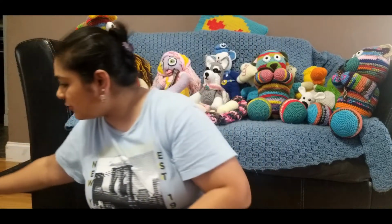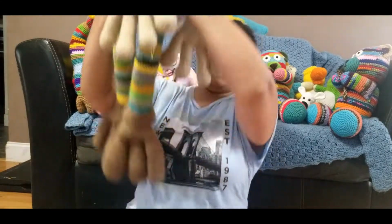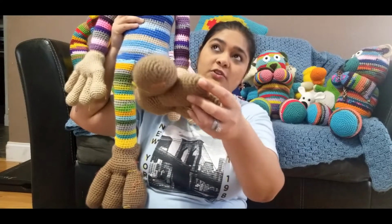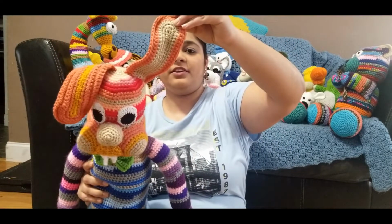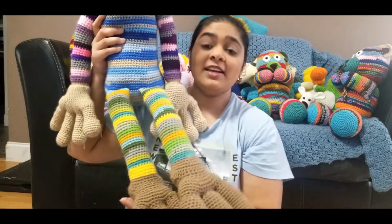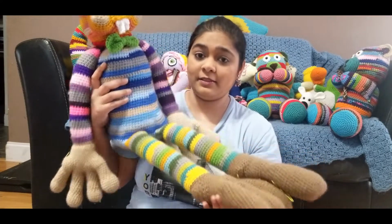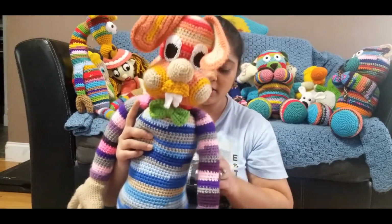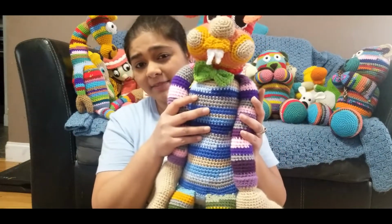Okay. So the next one is this bunny, the massive bunny. He is 40 inches tall from the tip of his toe to the tip of the ears standing up. Okay, so he's 40 inches tall, 3.5 feet. My son was shorter than him when I first made it. Oh, sorry, I'm going out of the screen. And my son was shorter than him. Now my son and him are exactly the same size.